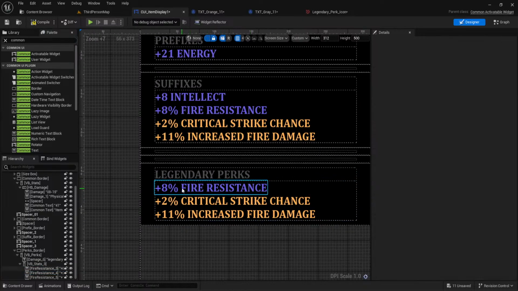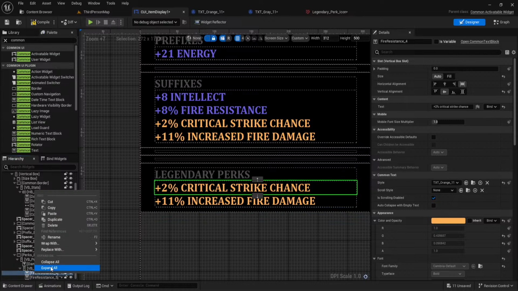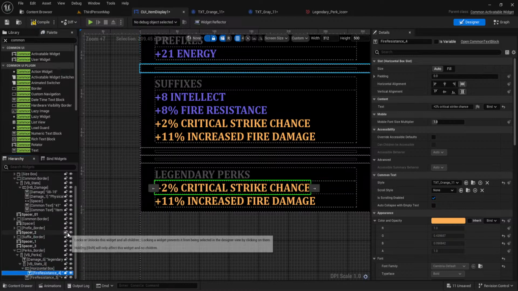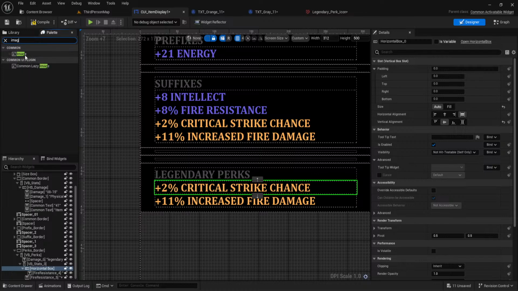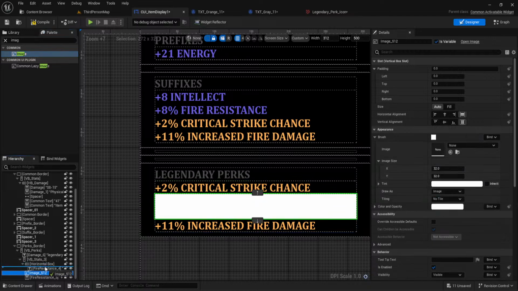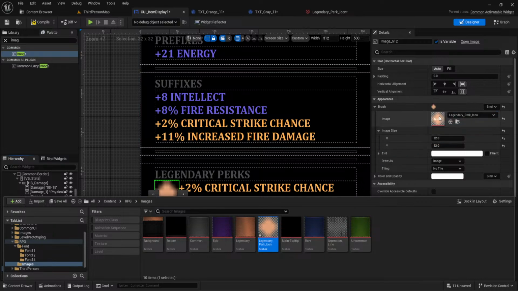Let me delete this one, delete this one. Let's say I wrap this with a horizontal box. Got an image and threw that in here. And then turn this into this.